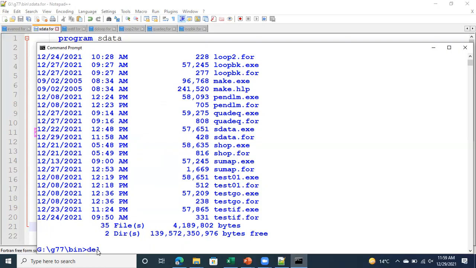So let's delete the old file, sdata.exe.